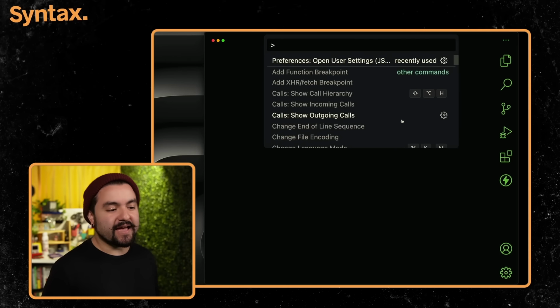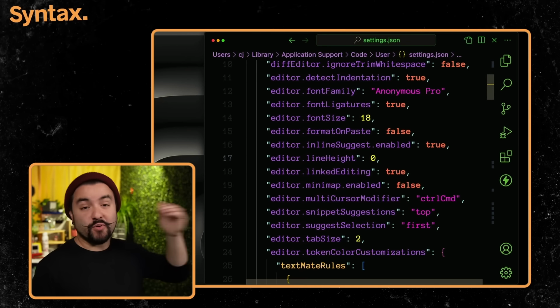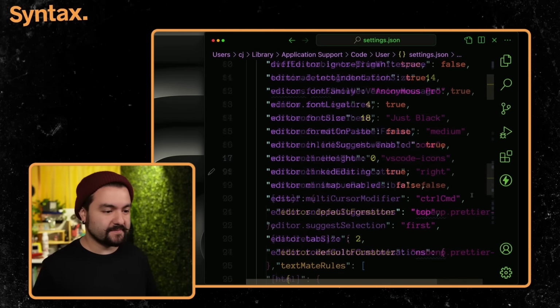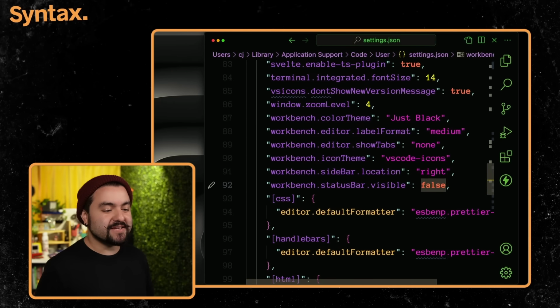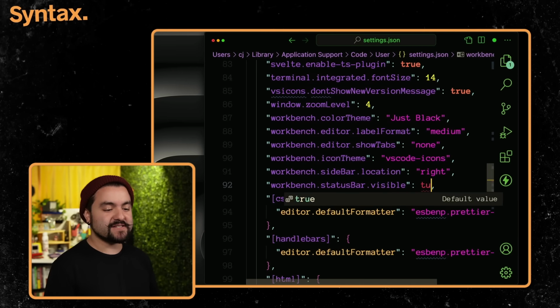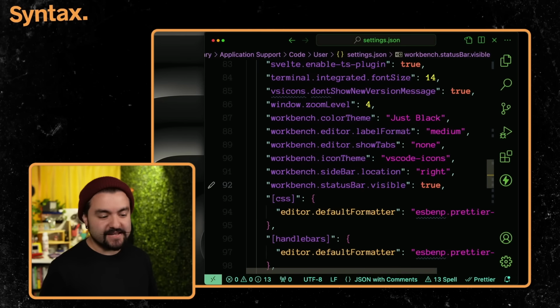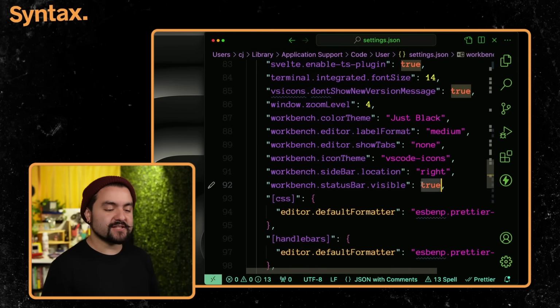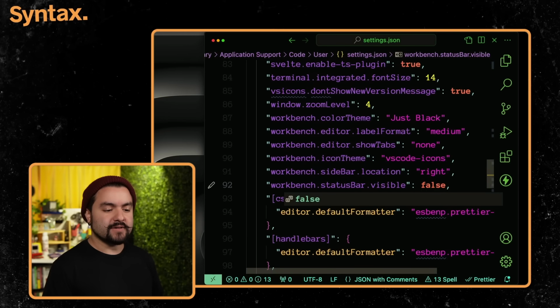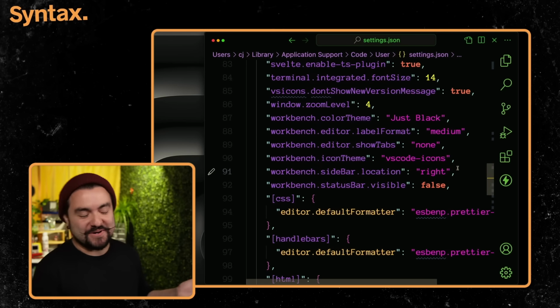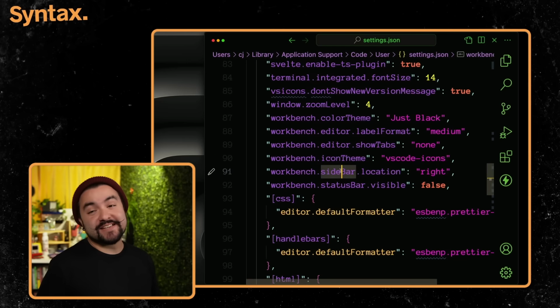So let's take a look at my settings JSON file, and I'm going to kind of point to the settings that create this layout. The first setting here is disabling the status bar visibility. When the status bar is enabled, it looks like this. It's down here at the bottom. There's a bunch of extra info that I don't really want to see all of the time, so that's why I disable it. Now, you can toggle it on whenever you need it, but I don't want to see it all of the time.